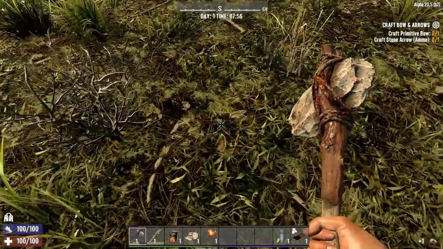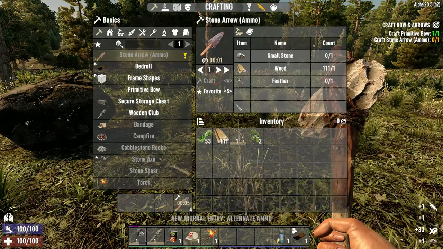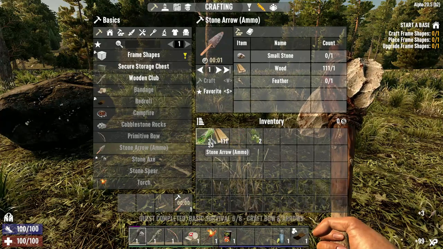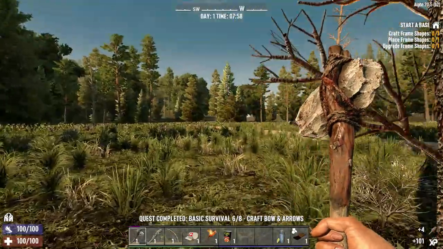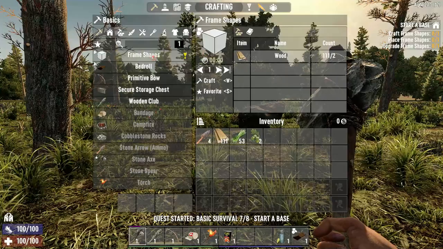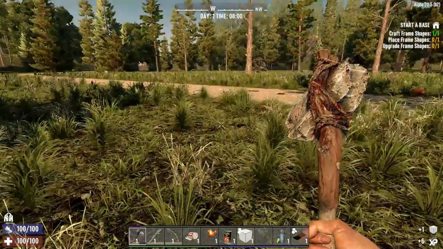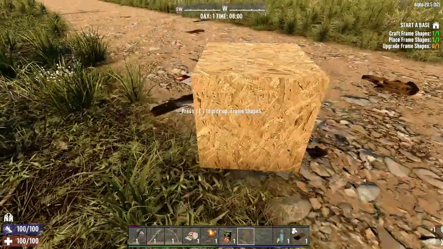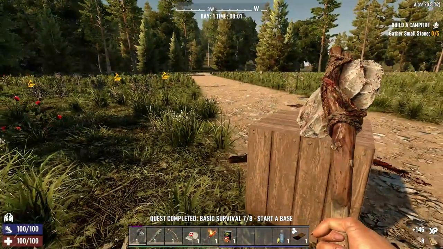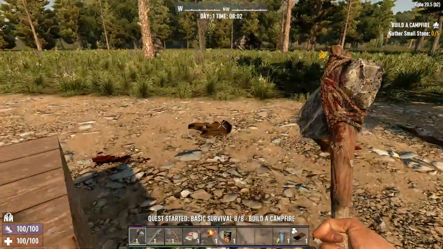Okay, craft a bow. Craft that going. Some arrows. Oh, I can only make 4. Put that just there. Right, frames. I've just collected a load of wood, so let's make 1 frame for now. And let's throw that down to the hotbar, place that down, and then we'll upgrade. That's that part of the quest done. Now I need to make a fire, and I need some more stone.